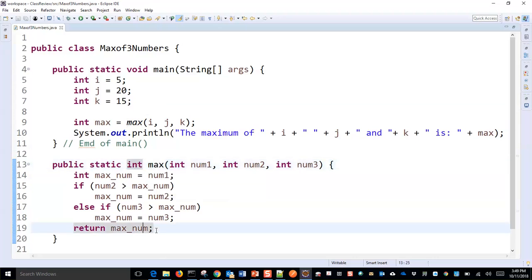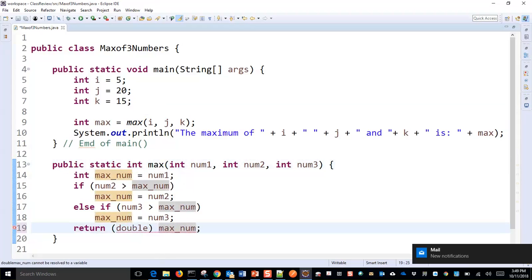Let us try, can I return a float or double? Can I return this? You see that it is showing an error message.